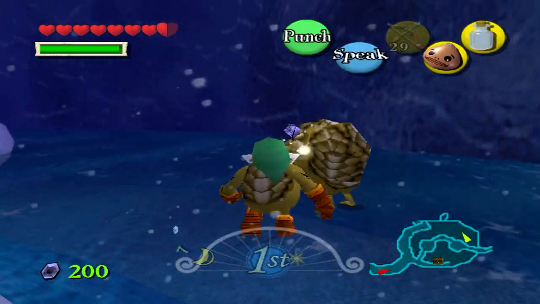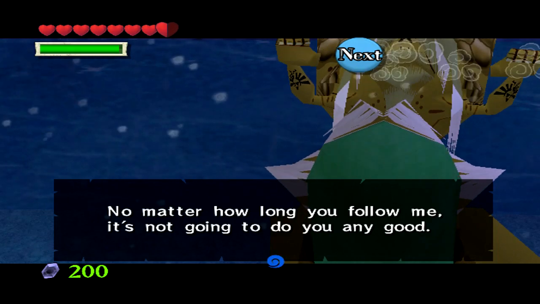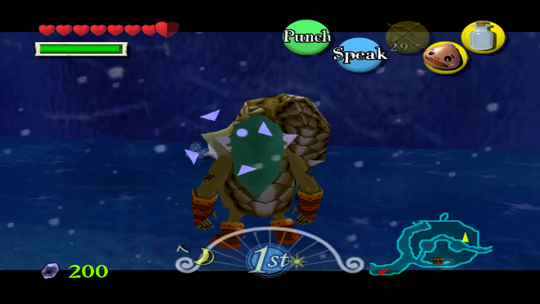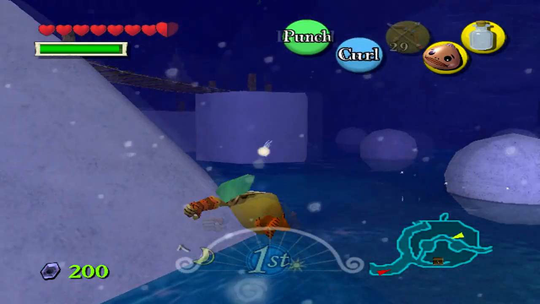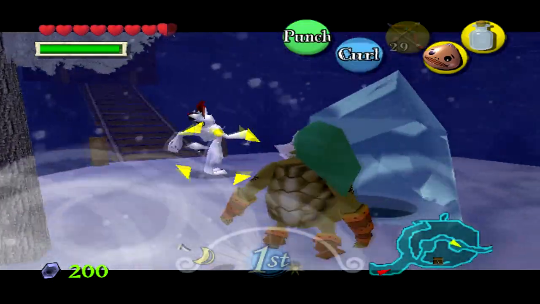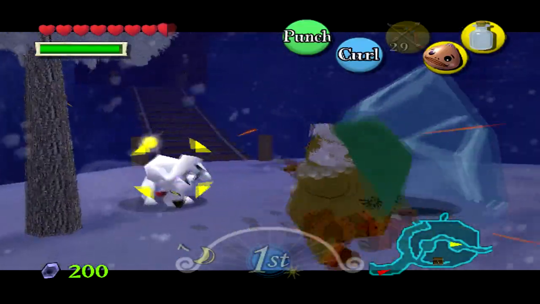So he doesn't believe we're Darmani. He thinks he's hallucinating. Okay, so I actually kind of did this in a bleh kind of way. What I should have done was actually use the spring water on this here, because there's even more spring water in there. But let's go ahead and punch this guy to death.